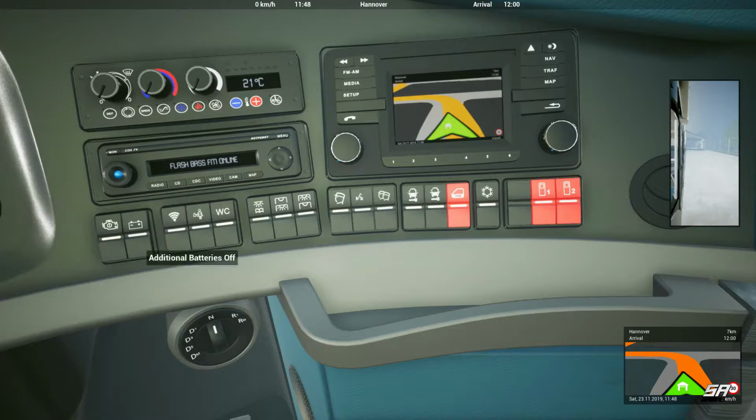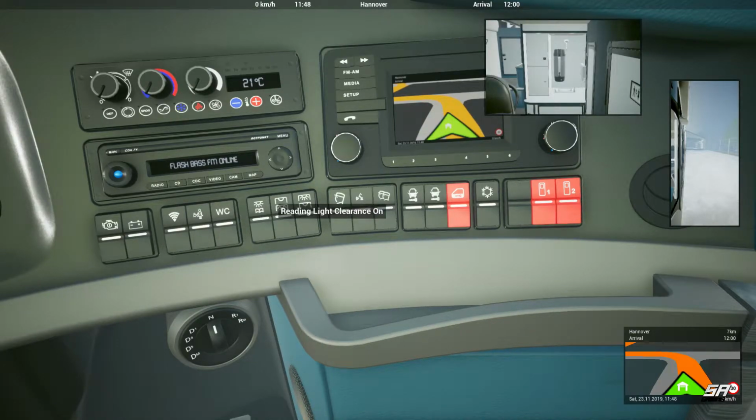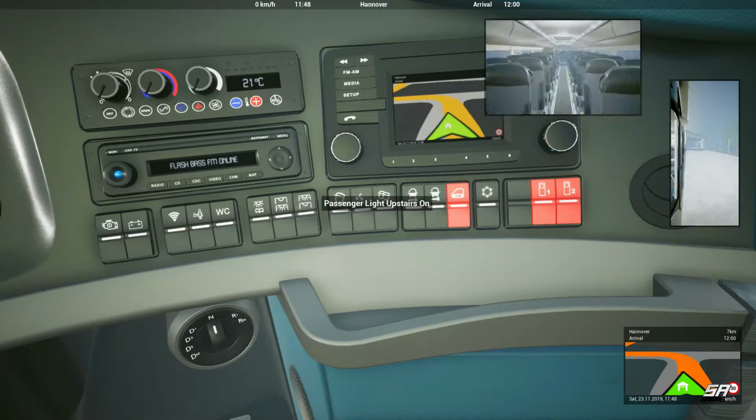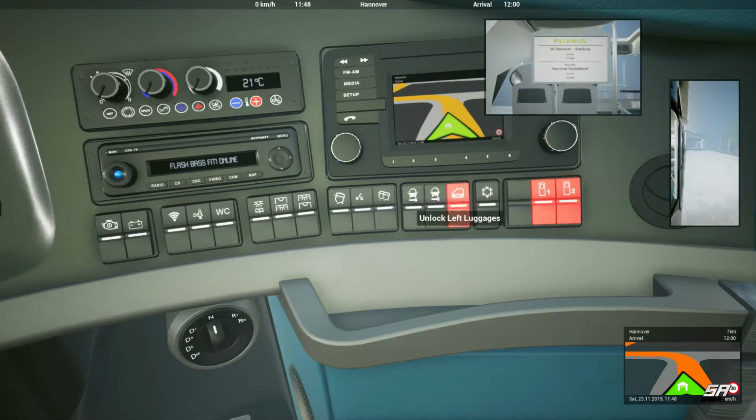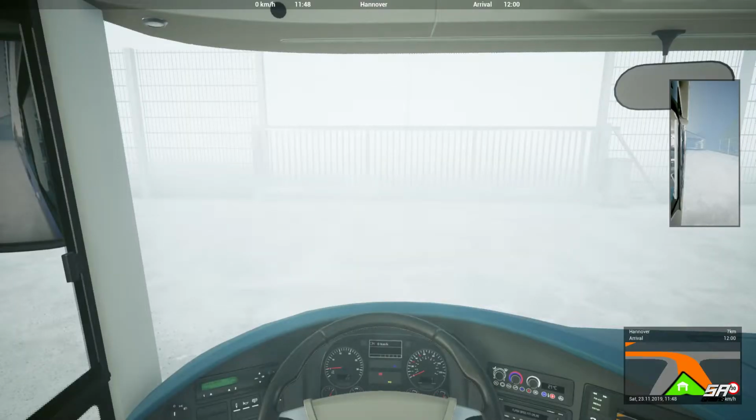So let's turn on the Wi-Fi, let's turn on the kitchen, let's turn on the toilets. Make sure the reading lights are on so we can see what they're doing. Driver monitor on, yeah. Passenger monitor's on, good. Aircon's on and temperature, that's perfect. So when we get the right screen, let's head on to our first collection in Hanover.